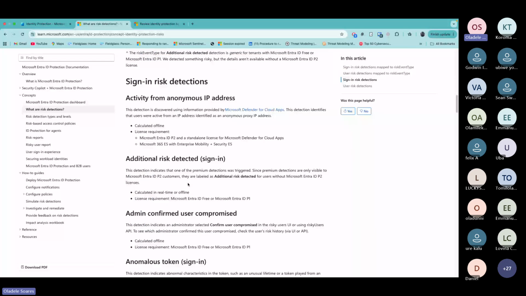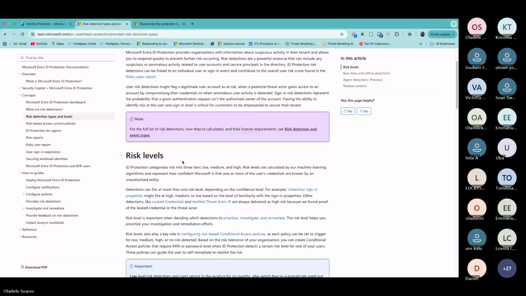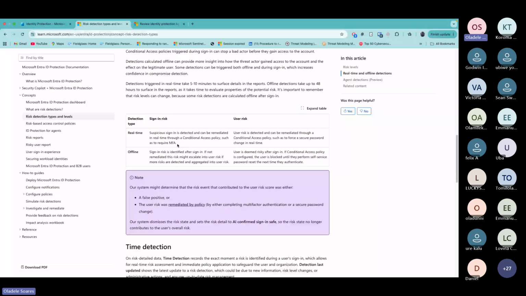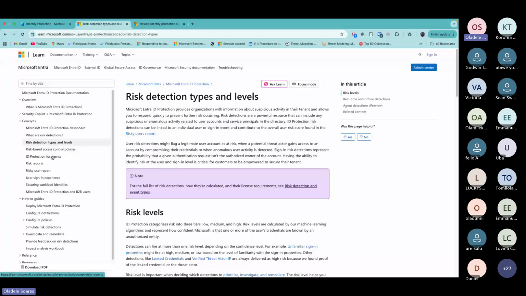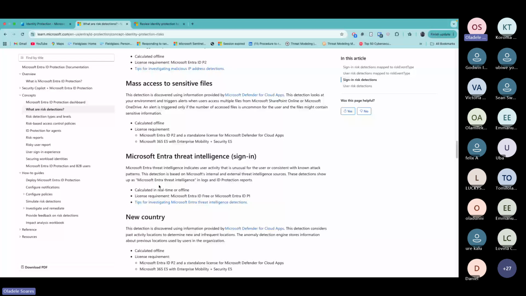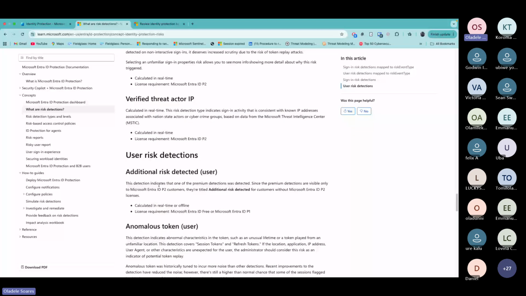Yes, this one. A good example would be this one. User risk, the concept was the risk detection. Sign-in risk is the first one that we're going to be looking at, just to explain those two things I've mentioned.